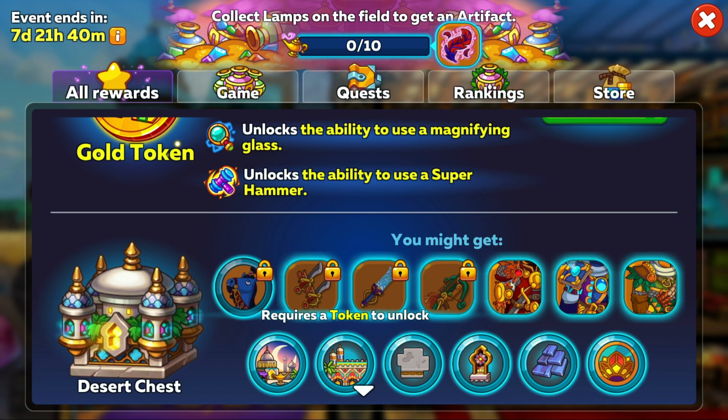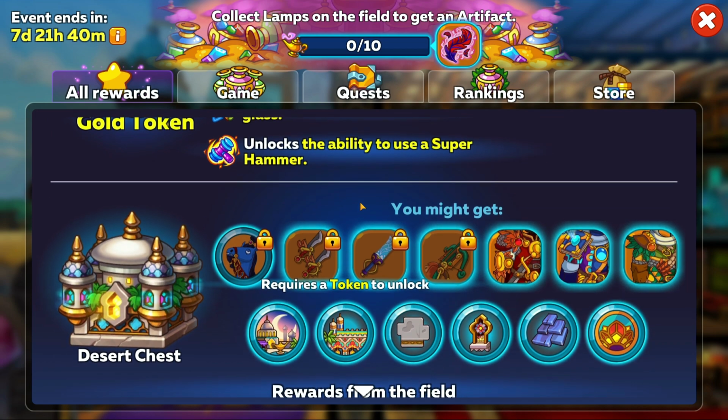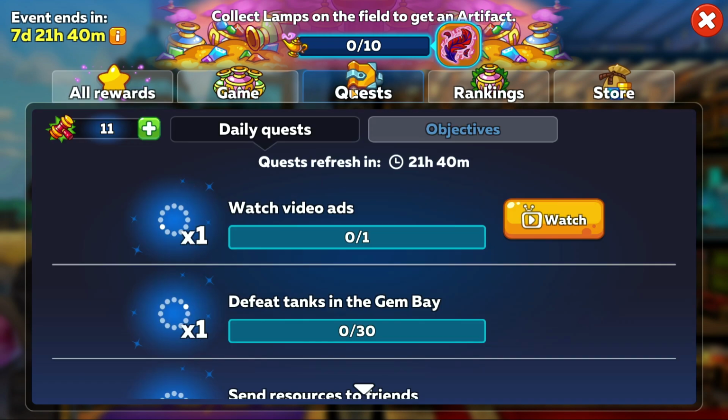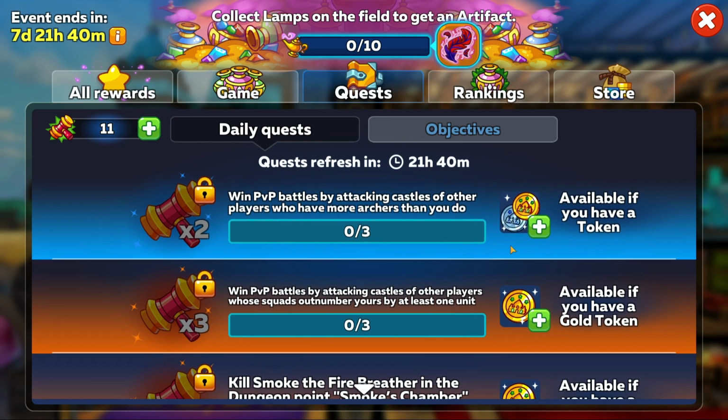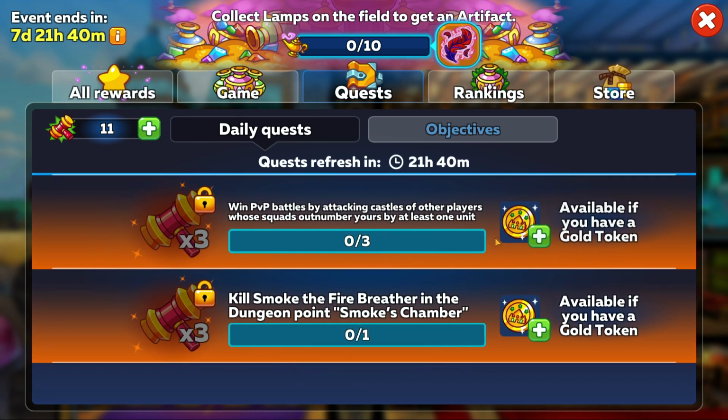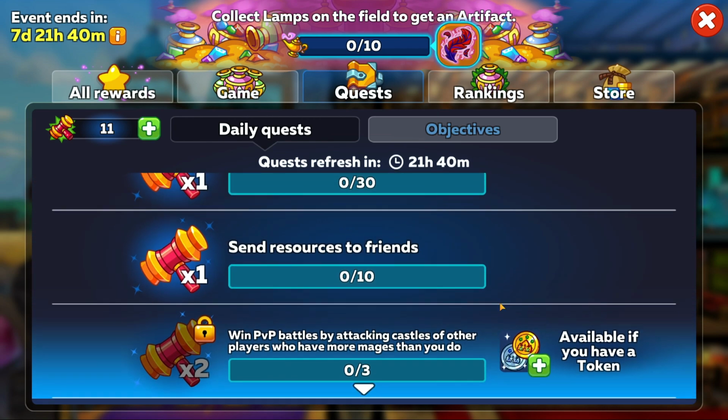Now let's talk about how you can earn these items the quickest, and should you even be paying for this pass. Firstly, you're going to want to do your daily quests. Now these will vary of course depending on if you buy a pass and on what pass you buy, so that will bring us to the next question, should you even be buying a pass at all?